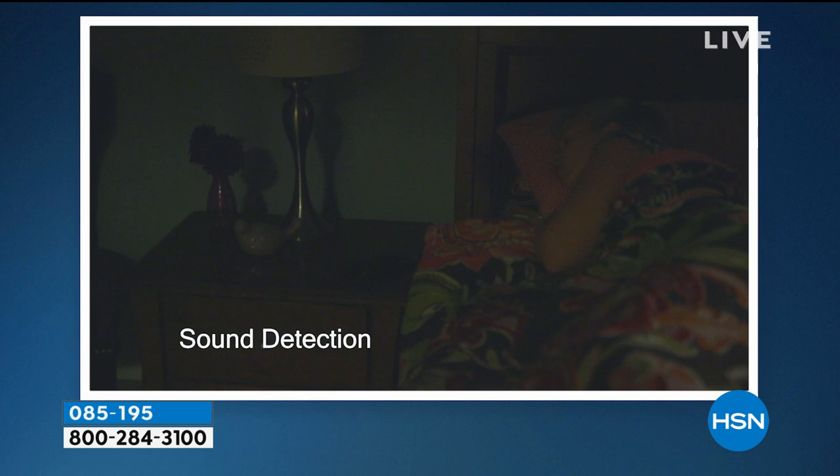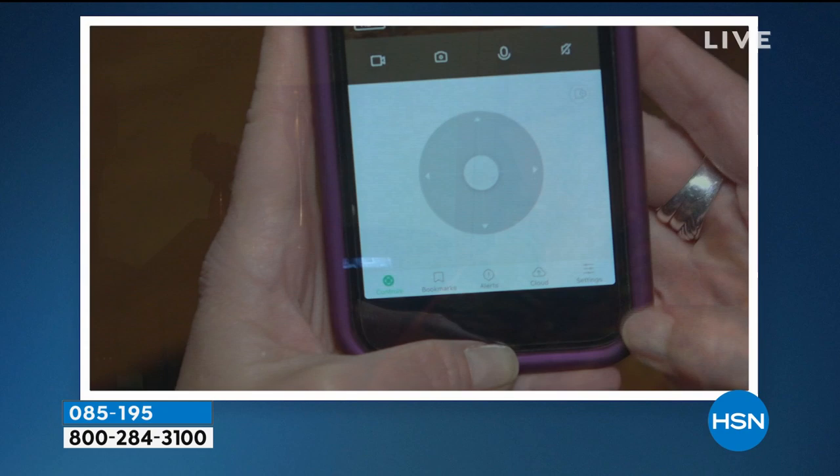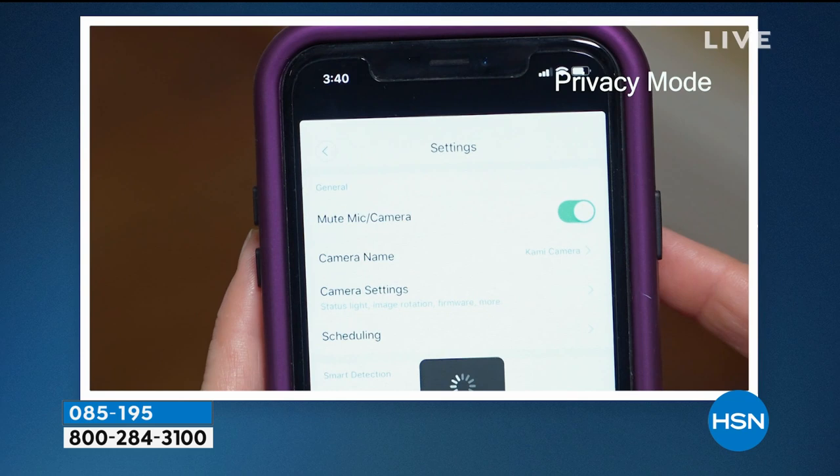You might not need three or four or five cameras — you might just need the Kami. It has a 340-degree horizontal pan and it pans vertically as well. It has sound detection, you can actually see the whole room. It's motion detecting, it's motion tracking. And if you're looking for a family cam, a baby cam, a kid's cam, or you just want to check on the pets — it's a really affordable way to try your very first at-home security camera.